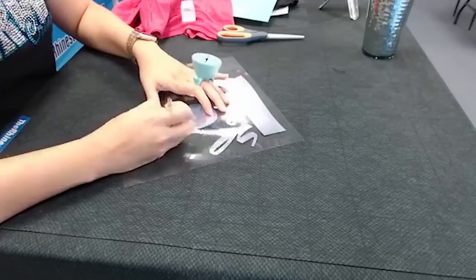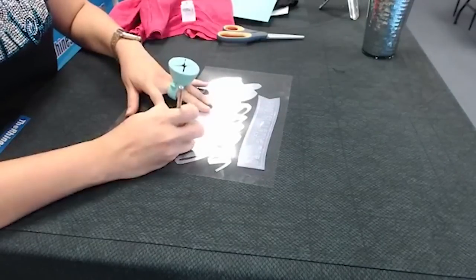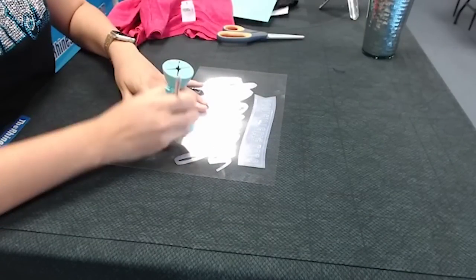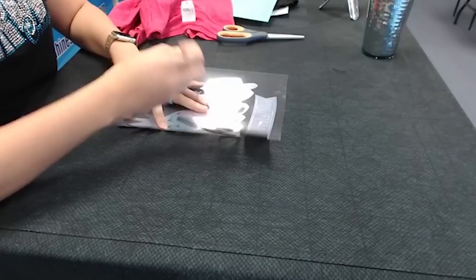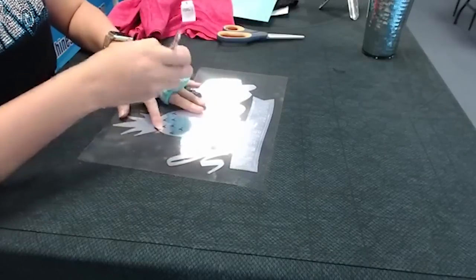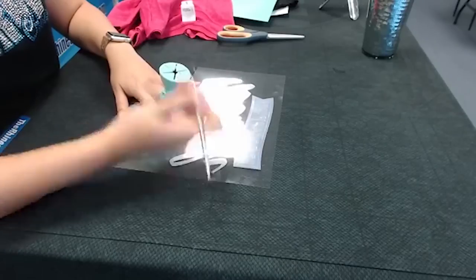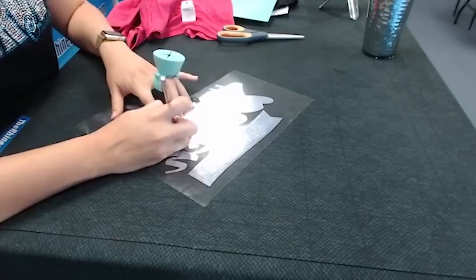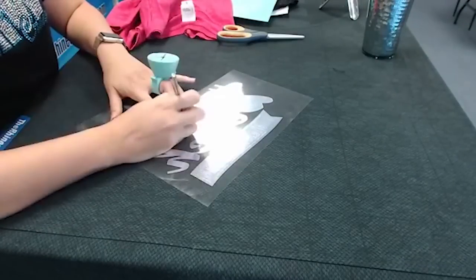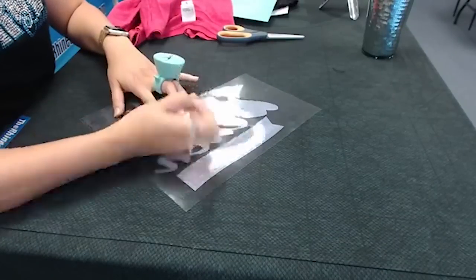Now we're just taking out these little parts of our pineapple. I like this design a lot because it works really well with one color. Of course, you can do this with any other color; it's going to be great with white vinyl, black vinyl, all those things. But I am a fancy girl, so I wanted the gold metal, because that's what we do, okay? I fully embrace that I am what the kids call a basic white girl, and that's fine. I like sparkly things, I like all the things, and that's totally fine. So I'm just grabbing my little pieces of the pineapple.